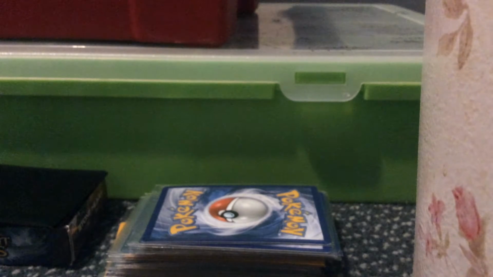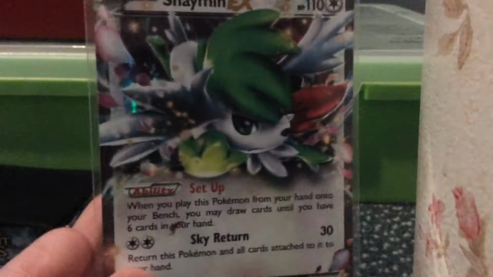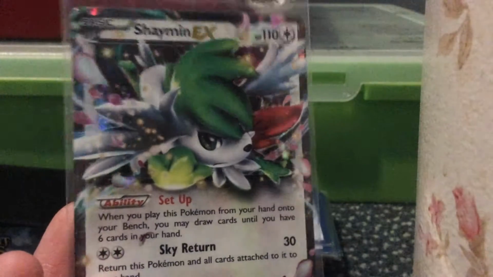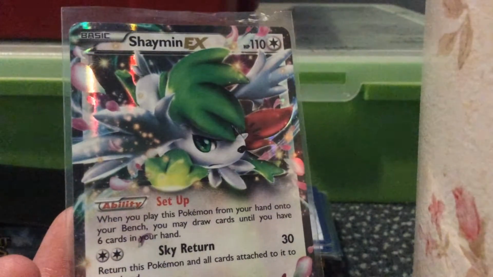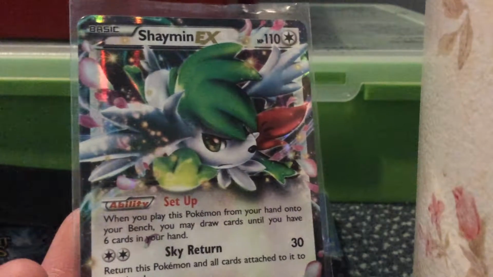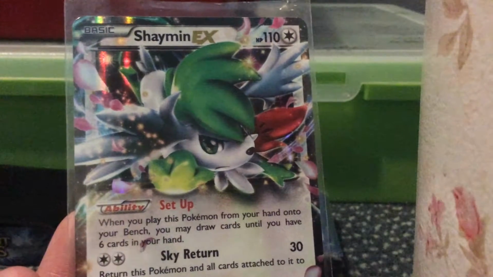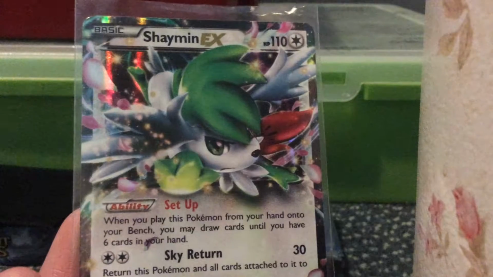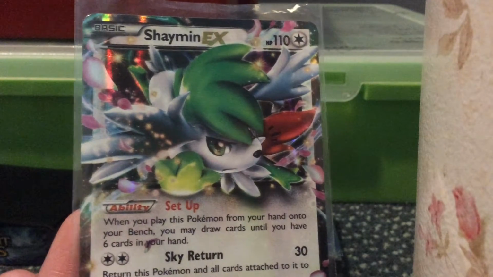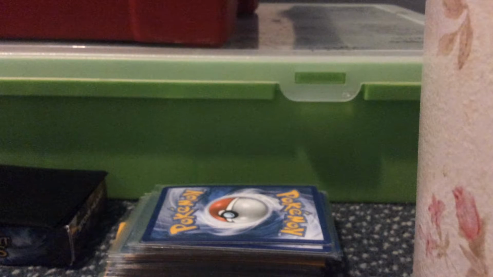And then over here we've got some more. So this is another pretty nice card to have. This is a Shaymin EX from Roaring Skies. So this one is quite valuable. The full art is more valuable, but this one is also quite rare. I think it's because of the ability, which is very, very useful, because when you play it onto your bench, you can draw cards until you have 6 cards, assuming you don't already. That can change the whole game for you. So that's a very nice, useful card there.